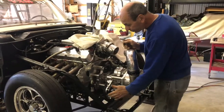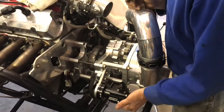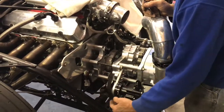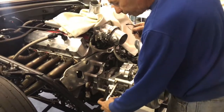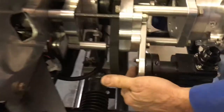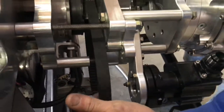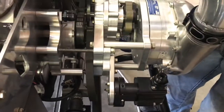We mounted the pump here, so we're going to put the tank in the front now. The pump's going to get mounted here. The drive goes here. I got the machine shop making up a new shaft that goes in here, a shaft that drives the gear to run the belt. We got a longer one made. All right, so that's getting done.